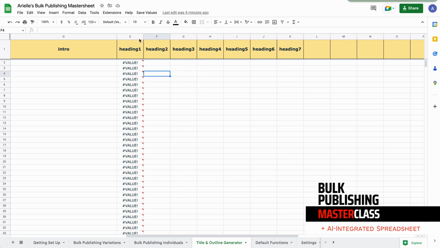So once you've got your outline in, you go to save values, and then you add heading 1 text, heading 2 text next to heading 2, heading 3 text, heading 4 text, and so on. Then you can start to generate the paragraphs for each of those headings.